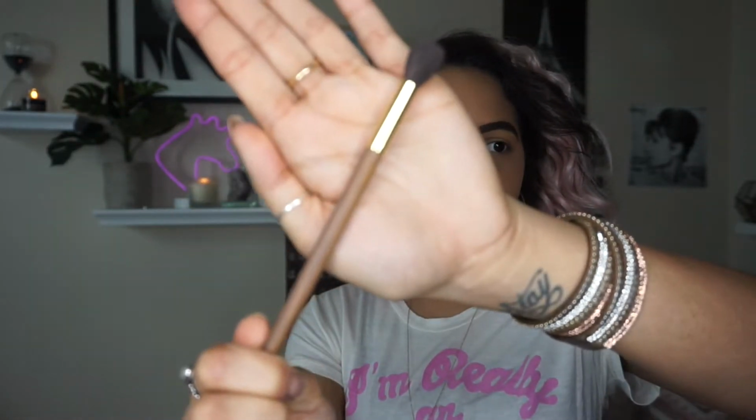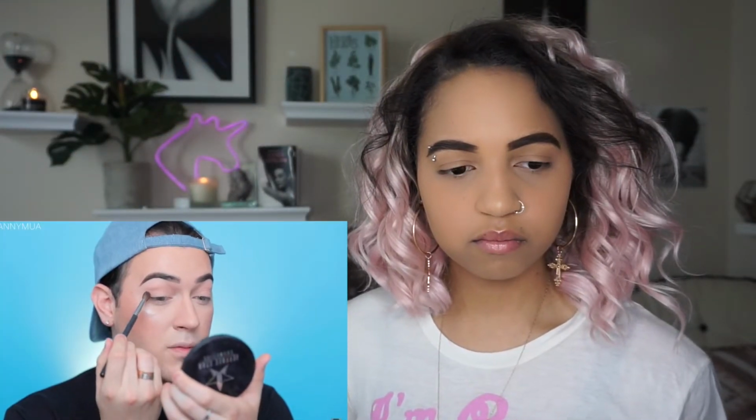Manny went in with a fluffy brush from Morphe. Really any brush works, so I'm going to take mine from Sonia Kashuk. It's kind of just a regular blending brush. It doesn't really have a name. You can just tell it's a blending brush, so. So I'm going to take the purple.